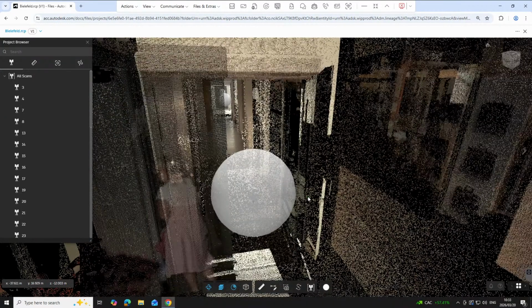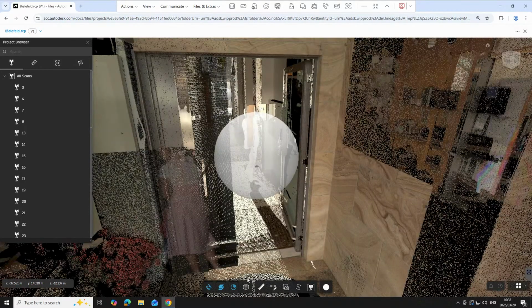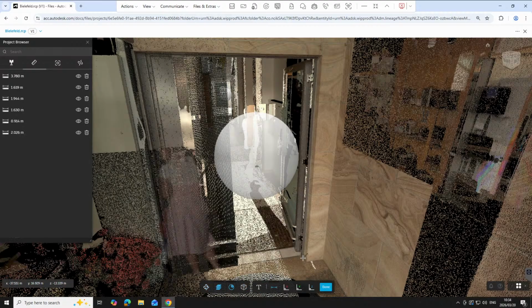There we go. All right, so this will give me a good vantage point, and then you can give that annotation as close as what you can get. It will pick up a cloud point closest to where you click. And then take that up to the top closest to where you click.